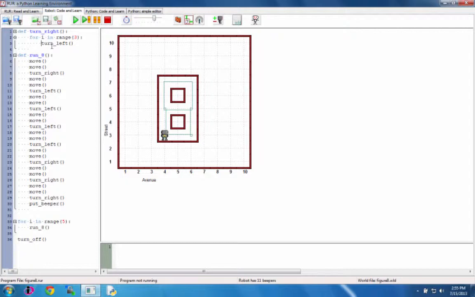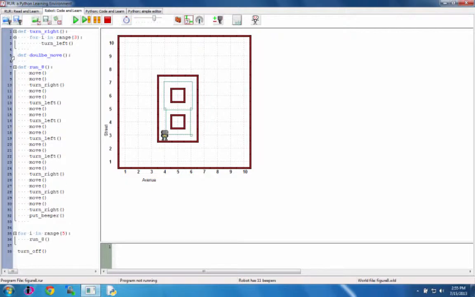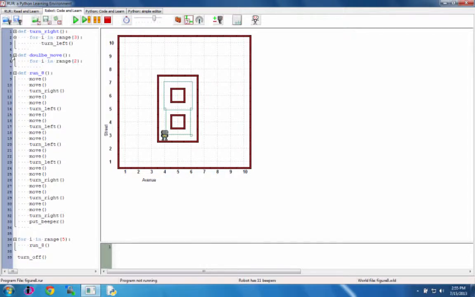Notice how we have a bunch of moves. So let's define another function called double move. So let's define double underscore move with a colon. And we're going to say for I in range 2, and then we're going to move.